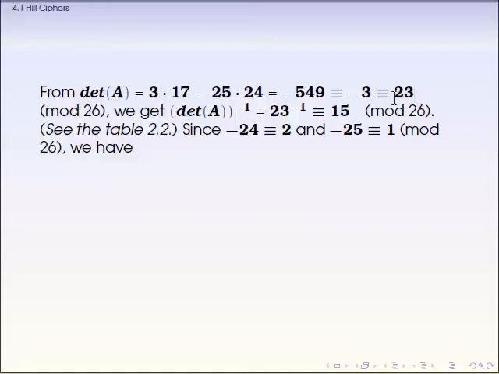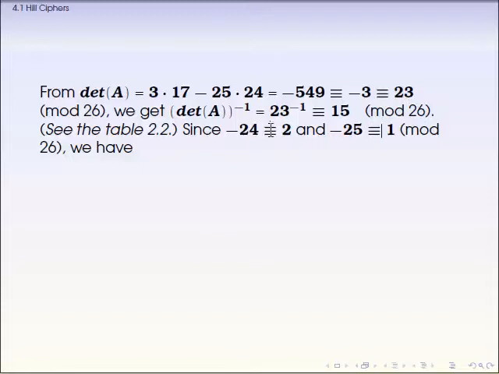Anyway, if that is the determinant of A, then we are looking for the inverse of 23 modulo 26, which is 15. We covered this in chapter 2, and we have the table for that, so please look at it. But in reality, we don't want to memorize the whole results, right? So please practice a lot how to get the inverse of a certain number with a modulo system.